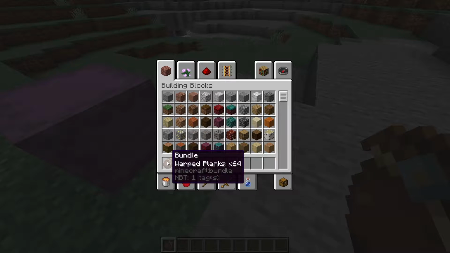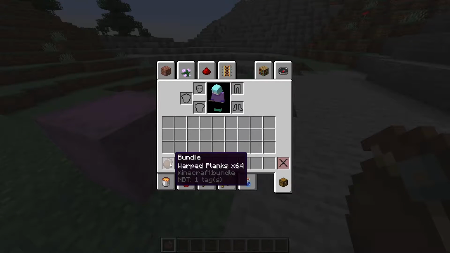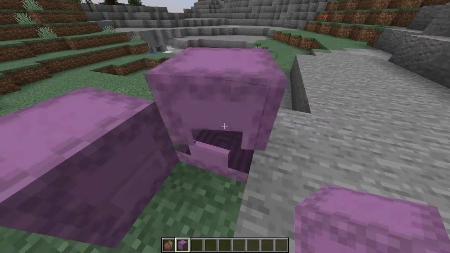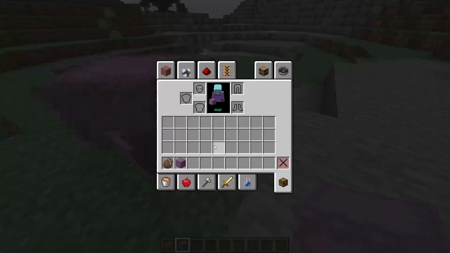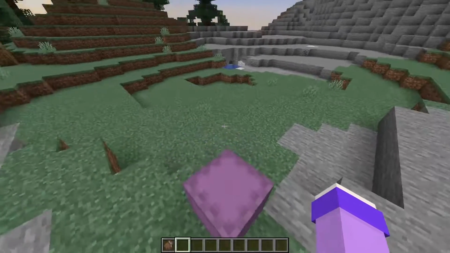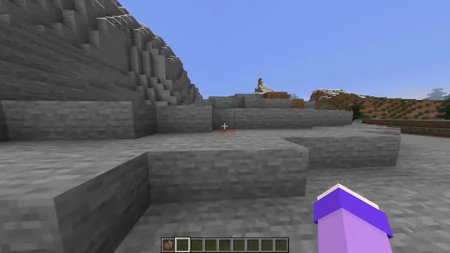like that. So you have to right click on your bundle. So the bundle, you can use it or just organize in your inventory. As for the shulker box, you have to place it down as a block and then do the sorting. So it is a little bit different, and it also stores a little bit less amount. So one of these only carries 1 stack worth of storage.